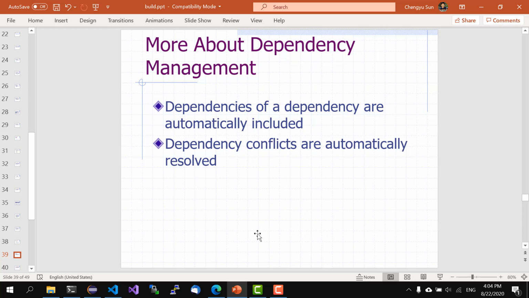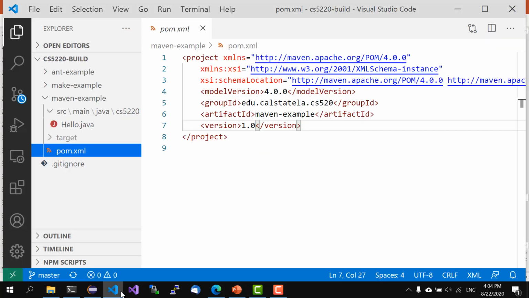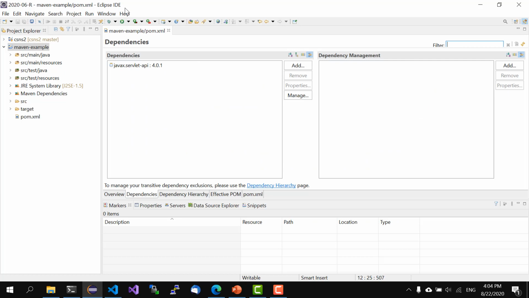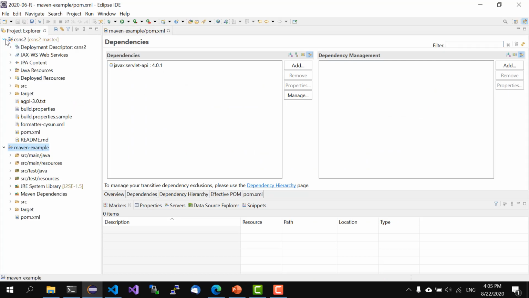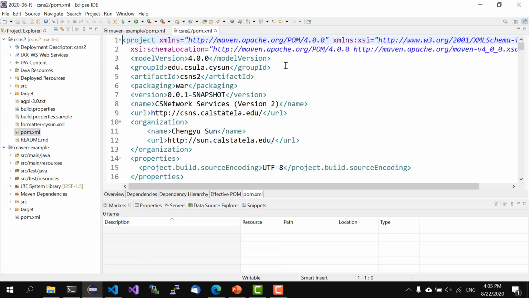Maven not only gets the dependency itself, but also the dependencies of the dependency, and it also automatically resolves dependency conflicts. Take the dependencies in CSNS as an example. So this is the CSNS source code, and this is the Maven POM file of CSNS.